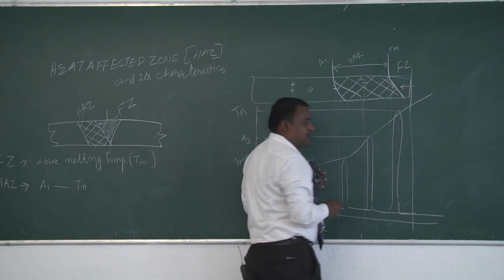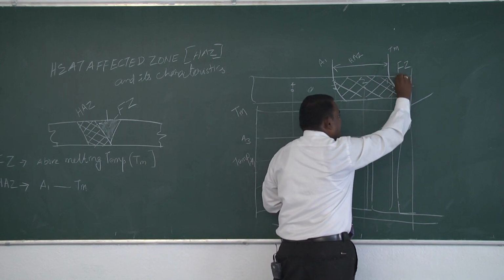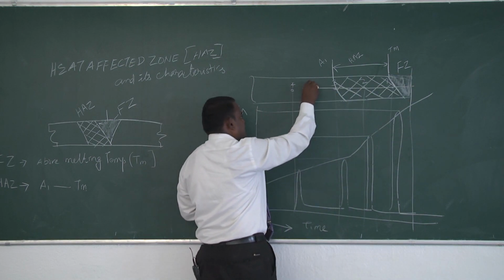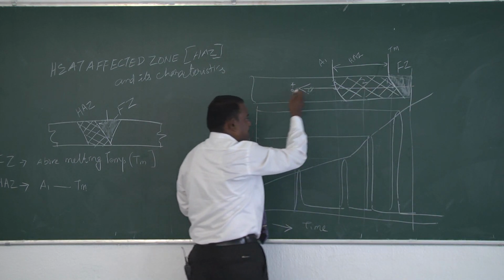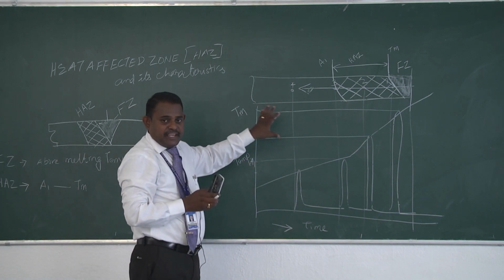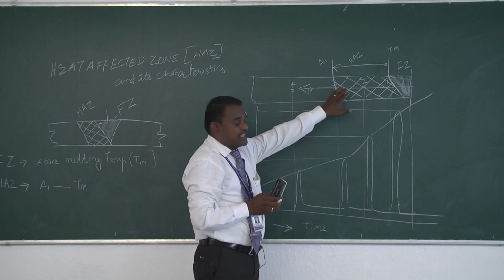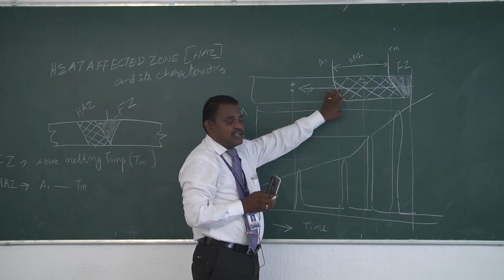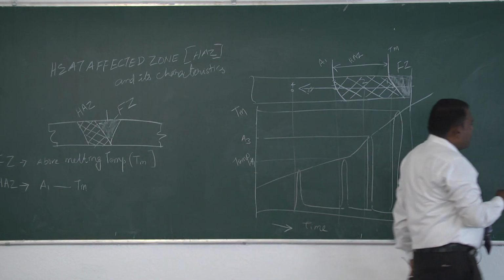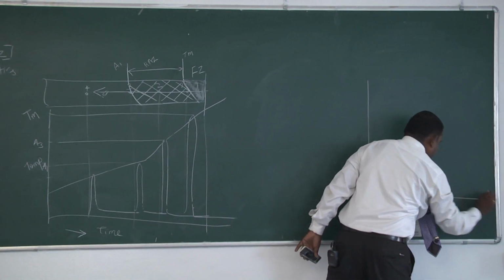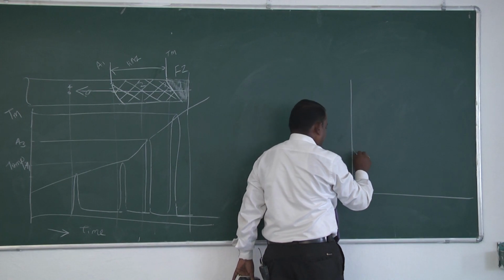Heat is being transported from the fusion zone of the weldment, in this direction. So, this material, at different distances, has to experience a different peak temperature. Due to that peak temperature, this material will have different microstructural changes. So, now we will compare with the iron carbide equilibrium diagram how the microstructure is changing.